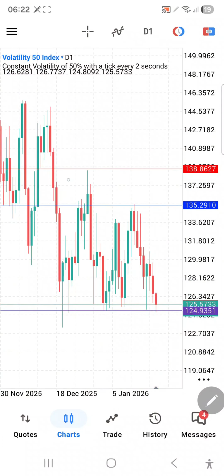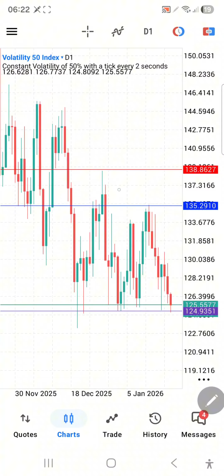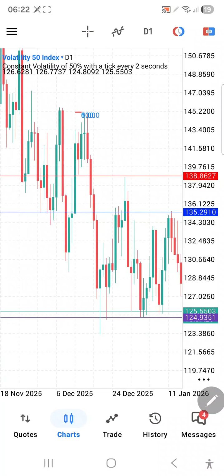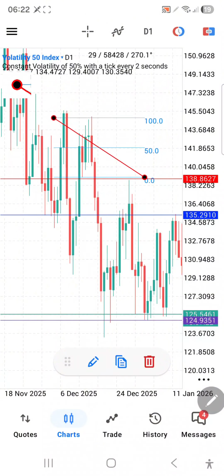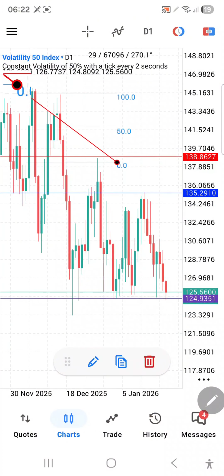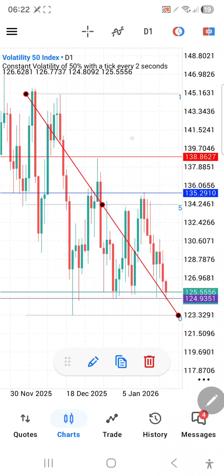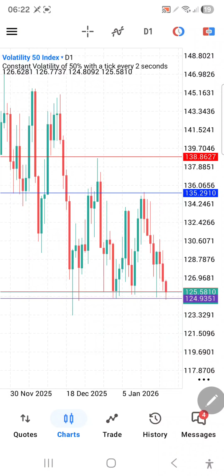Then price got up to this point, this fair value gap, and not only that fair value gap, the place price got up to was the premium zone. Look at it. Using your FIB to measure it, you could see it. So when price got up to that premium zone, price gave us an internal structure.